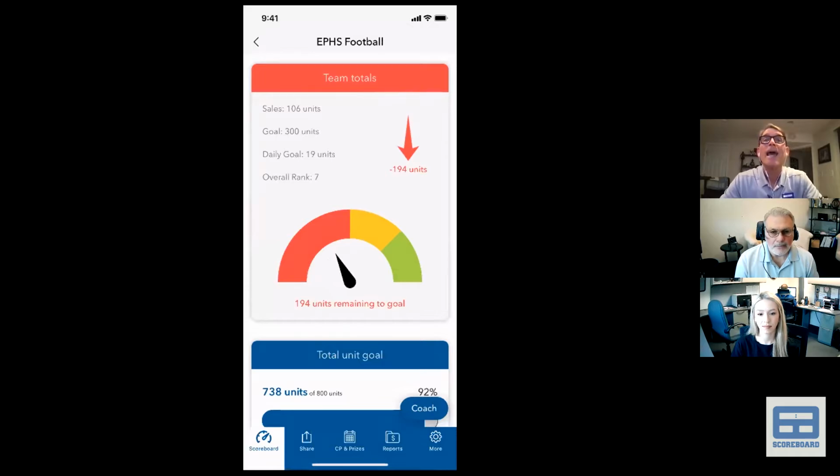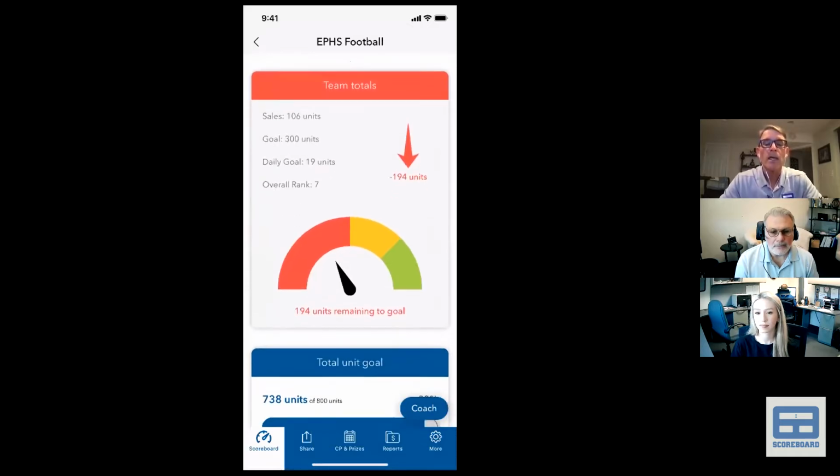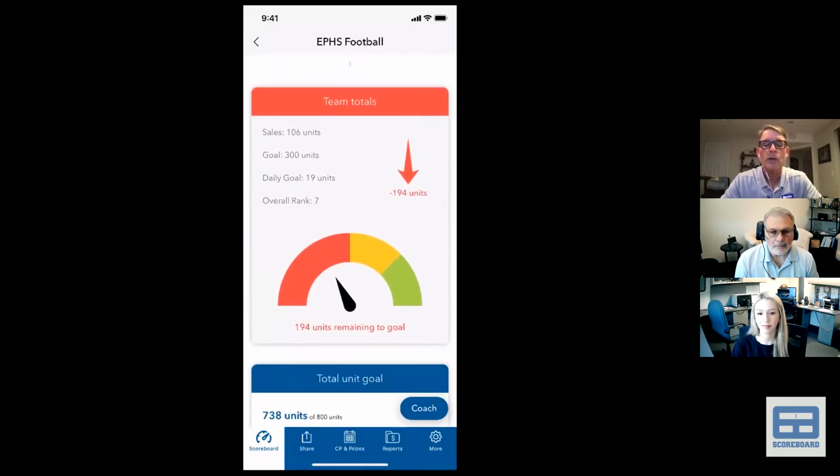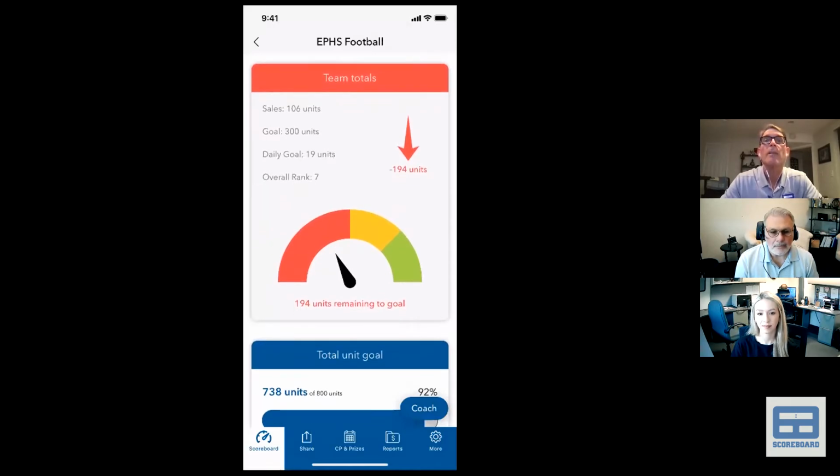This first tab, the Scoreboard tab where we got our name, is all about keeping the participants and leaders informed of what's going on in their fundraiser. This is a coach view or a leader view. You can see the button at the bottom right that says coach. So the leader view has oversight functionality and the ability to see what's going on in the sale at all times.